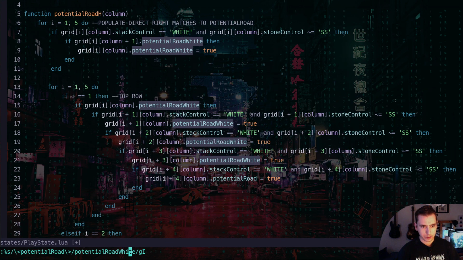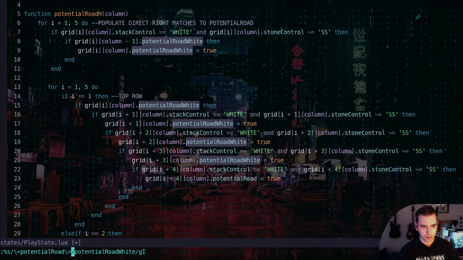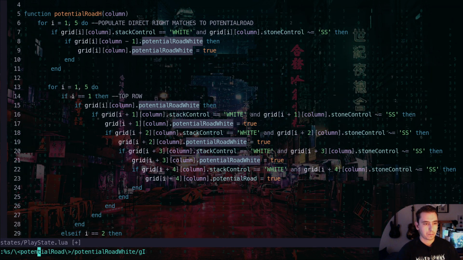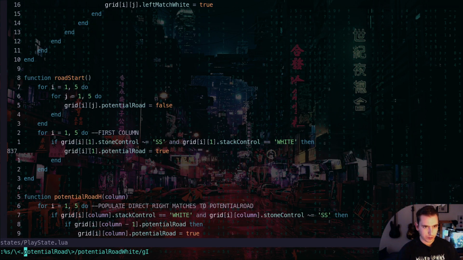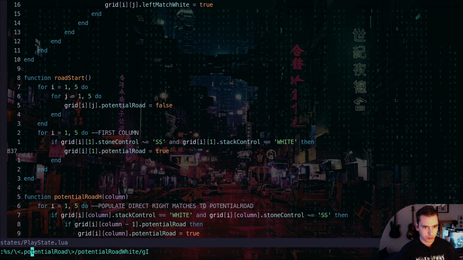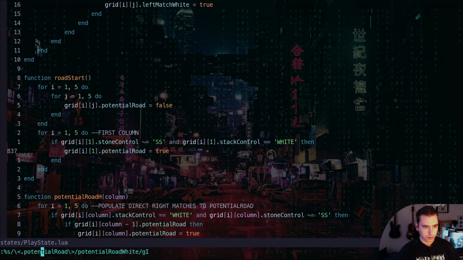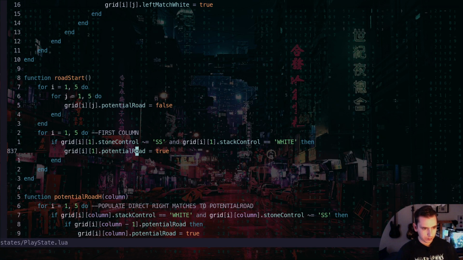We want to actually replace dot potential road. And a dot potential road. Huh? It's not liking that.